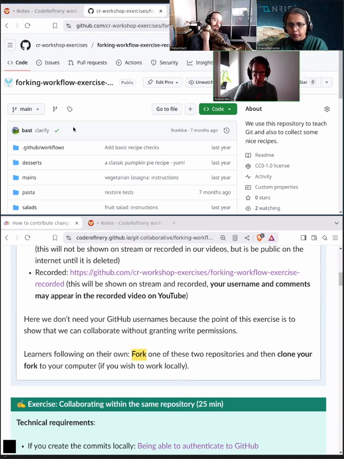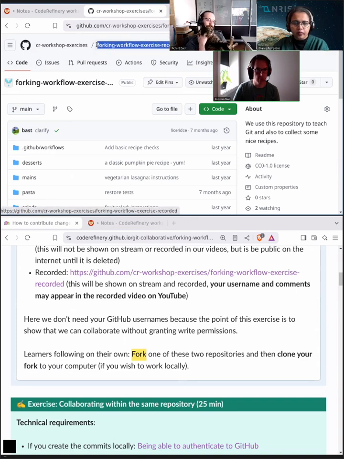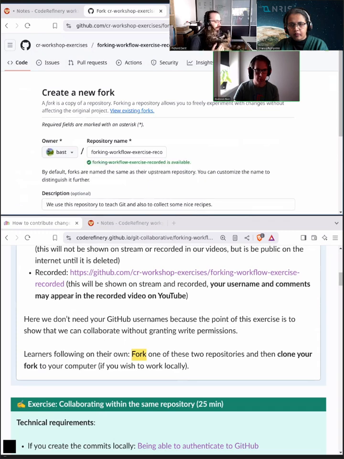I will demonstrate how to create a fork. You can then practice that. First, I make sure that I'm in the right place to fork from. Looks good. And to create a new fork, I click on this button. I can already see that one fork already exists, so I will now create a second one. I click on the Fork button here. Then it asks me, do you want to create a copy under this name? I keep the name. And then where should it be copied to? Who is the owner of the fork? This is me now.